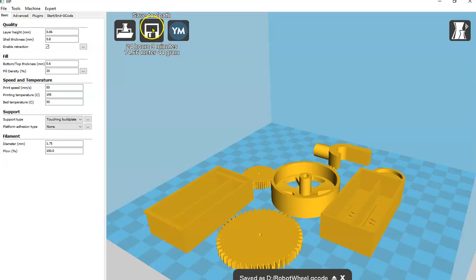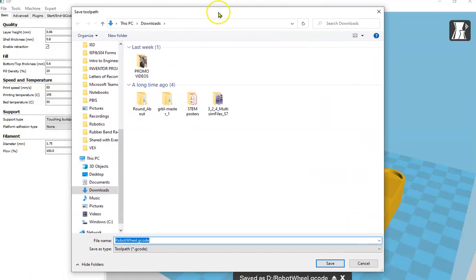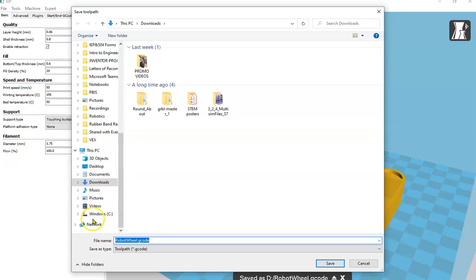Now, if I click Save Toolpath, you'll see the normal File Explorer window pops up. If at this point I insert my SD card, you'll see on the left-hand side, under This PC, in a few seconds, the SD card option should pop up, and I can save directly to that. Or I can save it to this location already. Oh, there you go. There's my drive popped up. So I can save it to the downloads folder and drag it there. Either way, it's the same process.